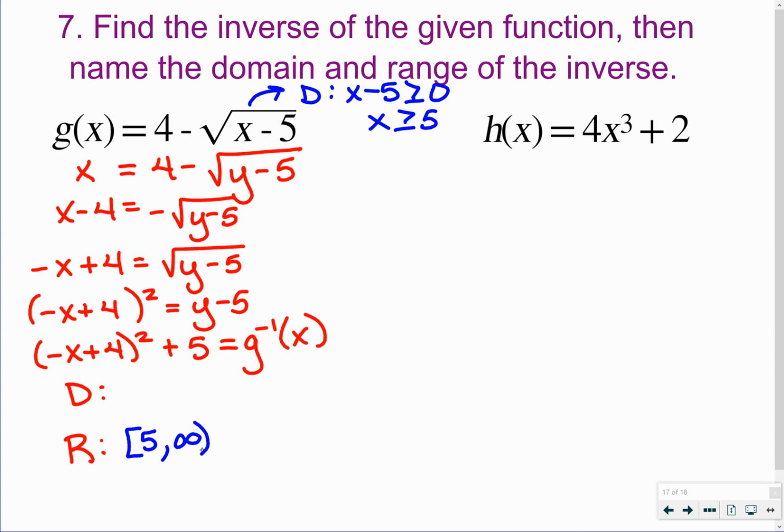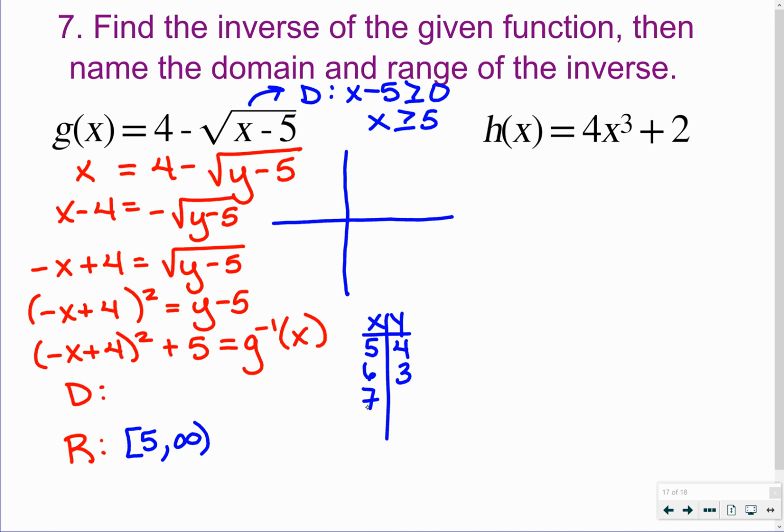Now the domain is a little bit harder. What I would recommend doing, and you could actually do this to help you as well, is just graph this original function. You can make a table of values if you want, like we practiced. This one's got a lot going on with it. I know my x's have to be greater than 5, so I'm just going to use 5, 6, 7. If I plug 5 in, that square root's going to be a 0. 4 minus 0 is 4. If I plug 6 in, 6 minus 1, or 5 gives me 1. Square root of 1 is 1. 4 minus 1 gives me 3. 7 would give me a decimal.